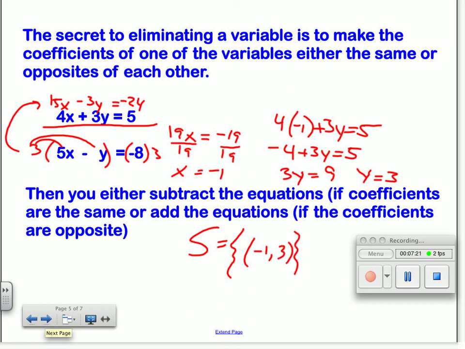Once again, if we graph those, we should see two lines, and the place where the two lines cross is going to be at the point minus 1, 3. What this is saying at the bottom here is that we subtract the equations if the coefficients are the same. So if somehow I'd set this up so that I ended up with 3y in both, if I multiply by minus 3 here, I would have minus 15x plus 3y equals plus 24. Then I'd have to subtract this equation from that, because we'd have 3y minus 3y equals 0, and so forth. So try that out.